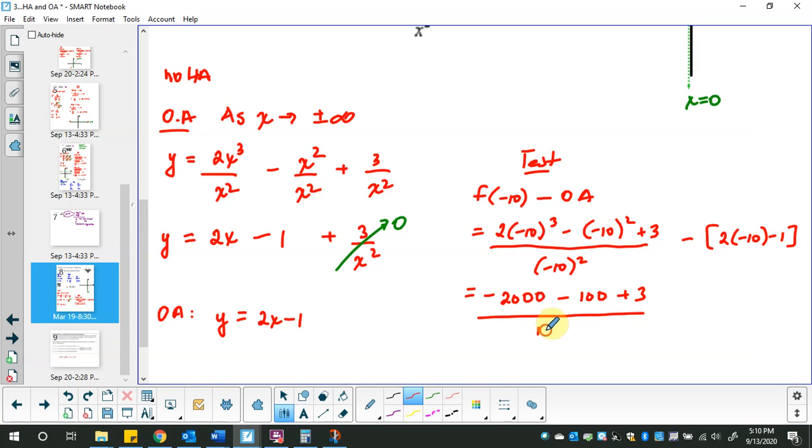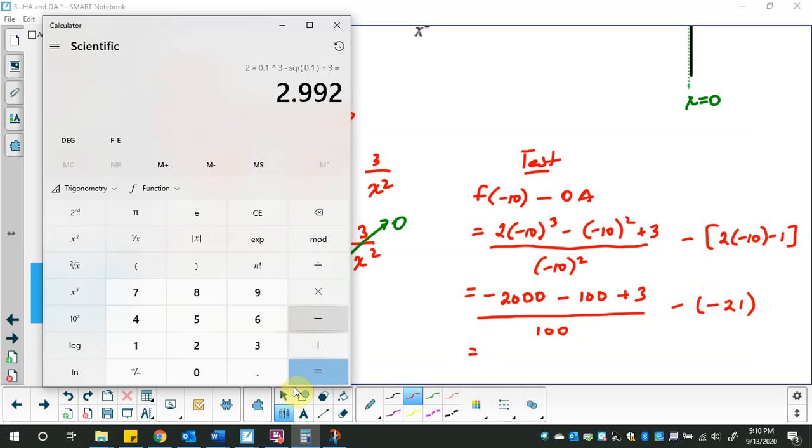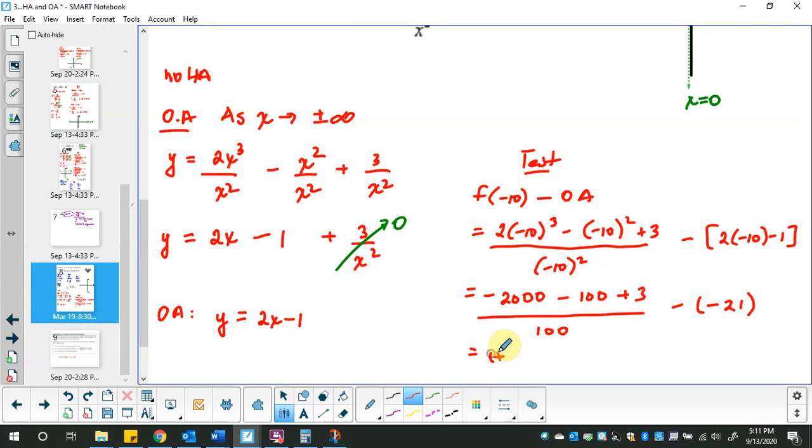So I'm doing as much mental math as I can. And then I'm going to dig out my calculator out of laziness. I could do this. I just don't feel like it. Make sure you finish off the top and see the result. Divide it by 100, which is the denominator. See the result. And then we're going to minus the negative 21, which is adding 21 equals, and I end up with a positive result, which is above.